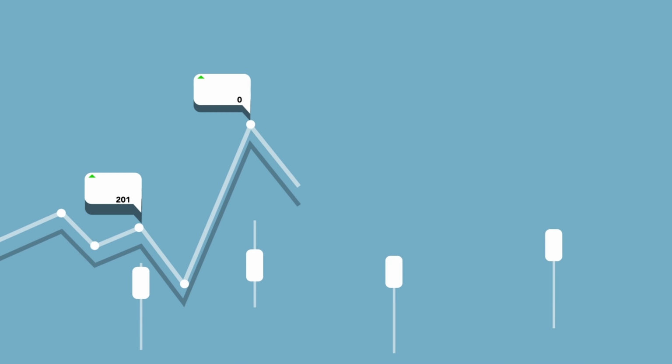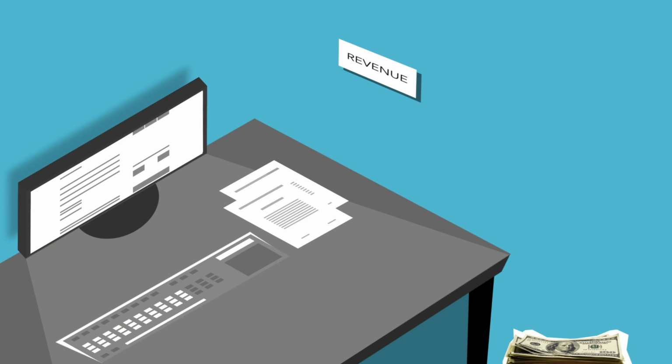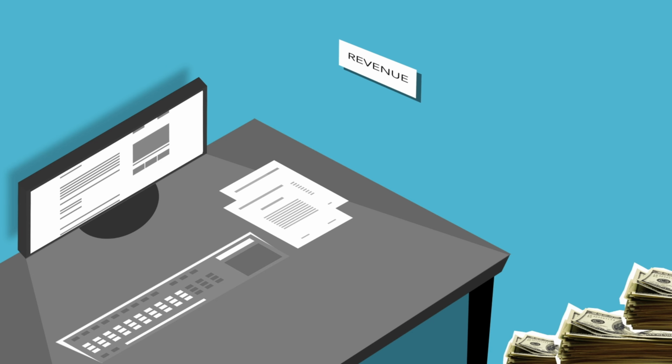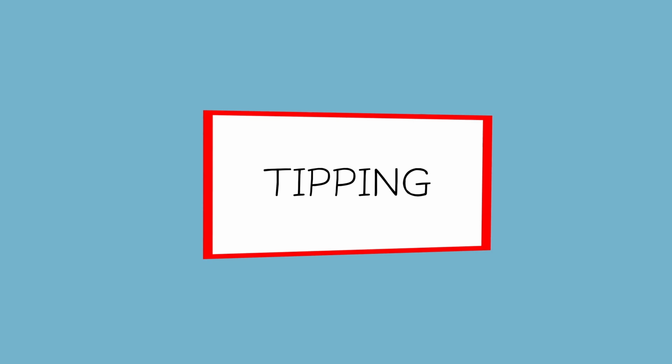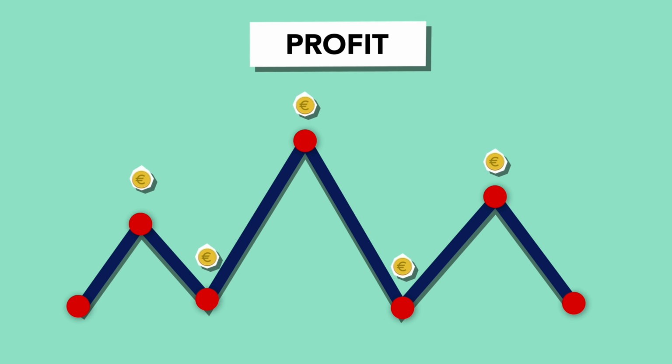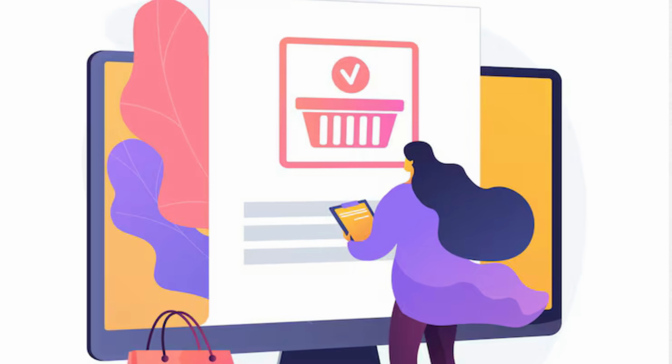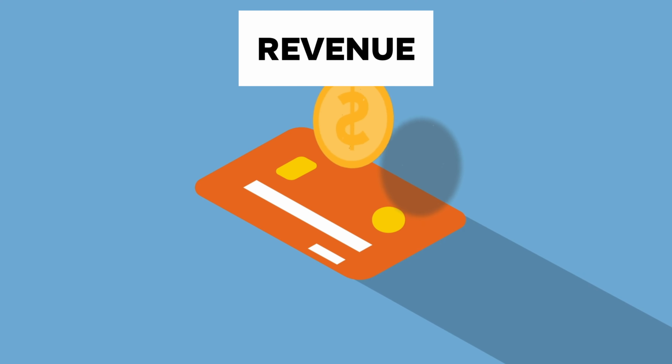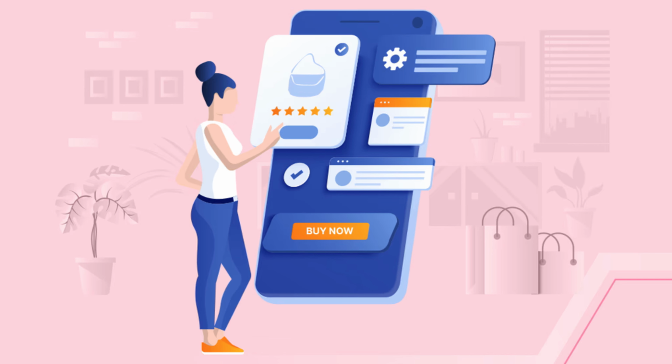If you want to increase your average order value without adding friction to your checkout, there's a very simple feature you can use: online tipping. Online tipping lets customers optionally add an extra amount to their order directly on the checkout page. When positioned correctly, it can generate additional revenue without changing your product. So let's see how it works.